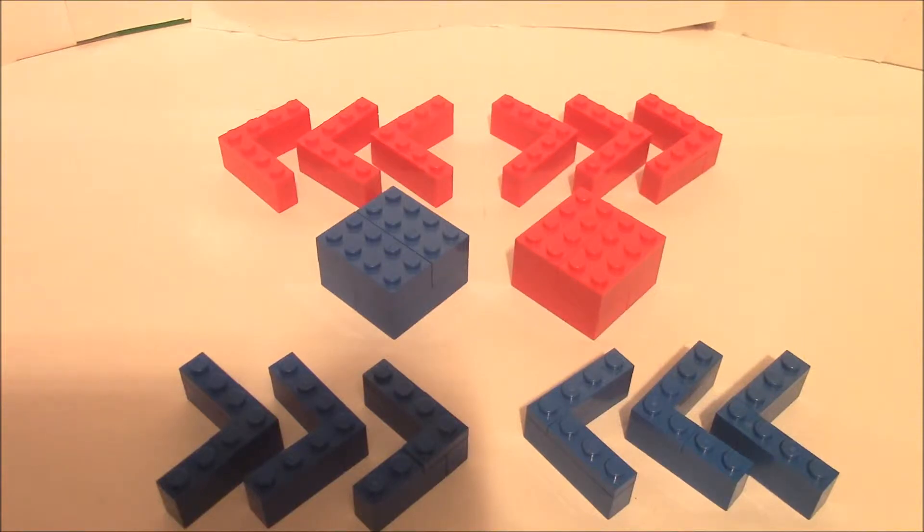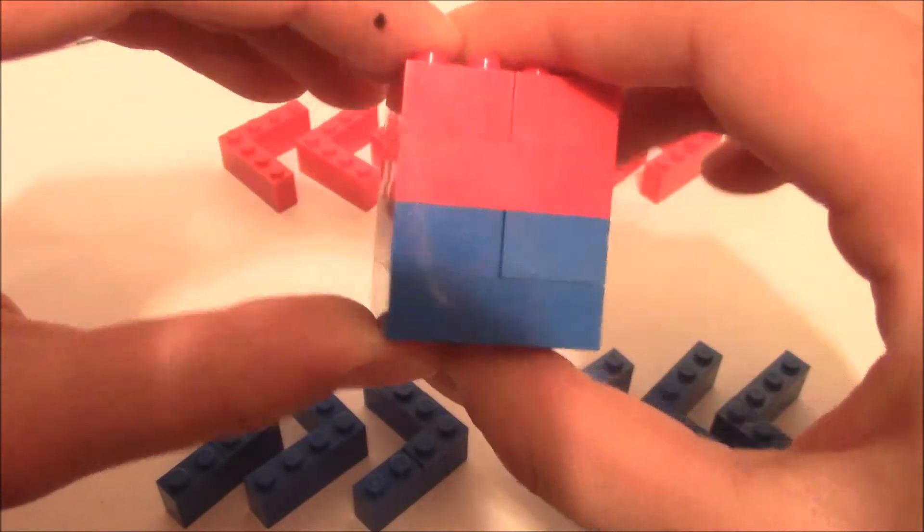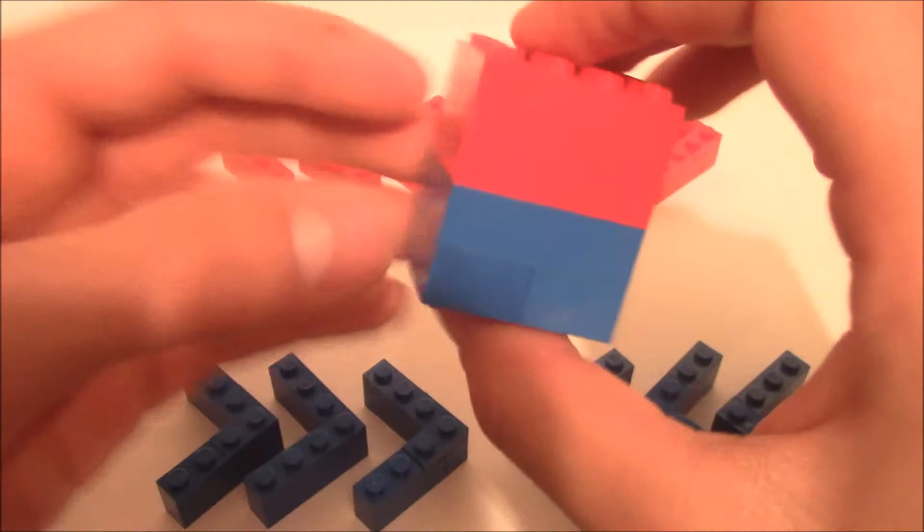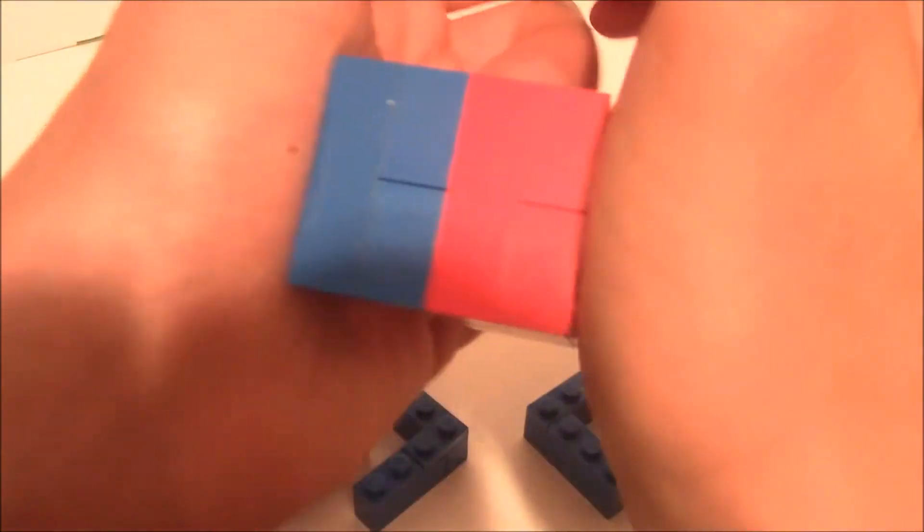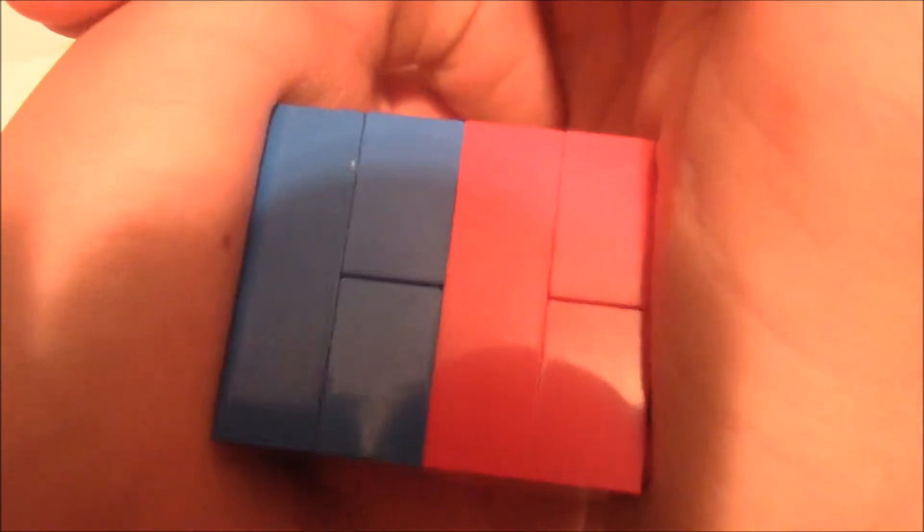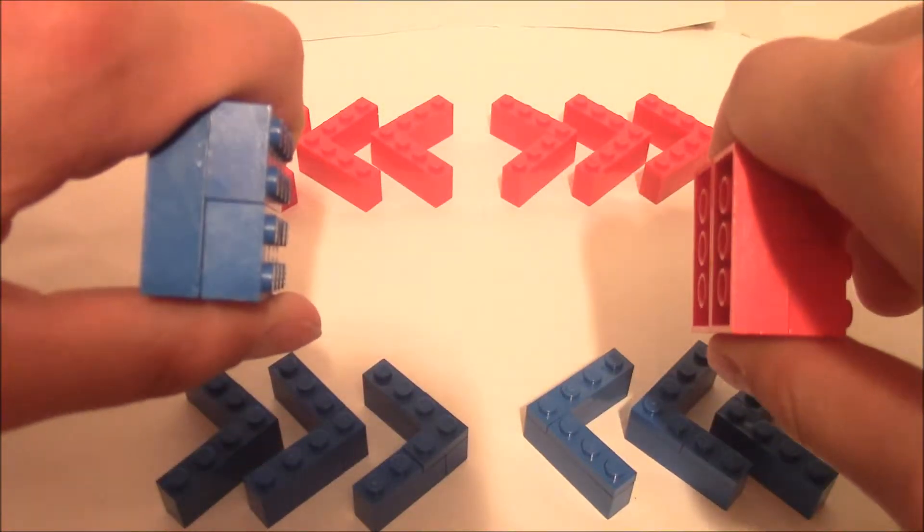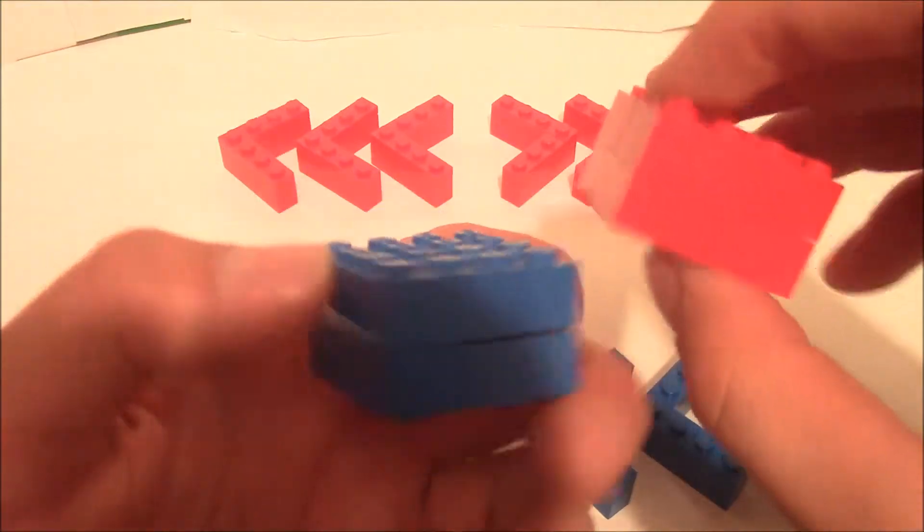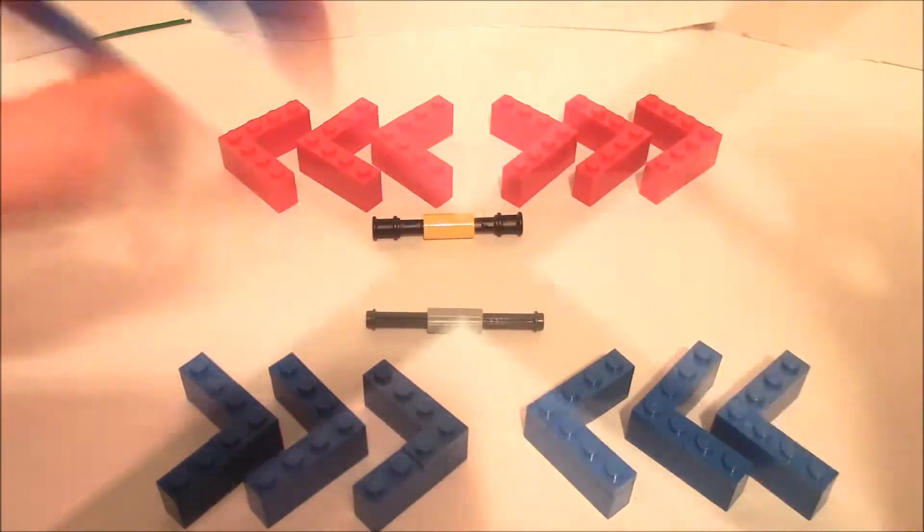Now, let's look at the second ramification of this. What this means is that when we put Lego pieces together by means of compression, that means that the Lego joint, the normal Lego brick joint like this, is strongest in compression. And I think you can see this for yourself. I can put a tremendous amount of pressure squeezing these two sets of pieces together, and they are not going to budge. In fact, I think you can probably stand on something like this, and it wouldn't shatter at all, or even cause too much significant damage to the pieces. However, with only a medium-sized force, I'm capable of using tension pulling these pieces apart.